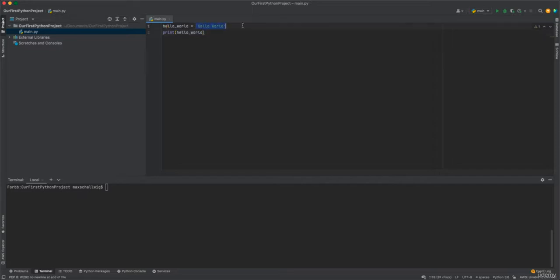The only thing is it's always going to be text, and the way that we define a string, like we also talked about previously, is either we have single quotation marks around or we have double quotation marks around. If we have a single and a double quotation mark, this doesn't work. To define a string, we have a starting indicator, which is either going to be a single or a double quotation mark, and then we also need to have the same ending indicator, which is going to be another quotation mark, either single or double, depending on what we use to start it.